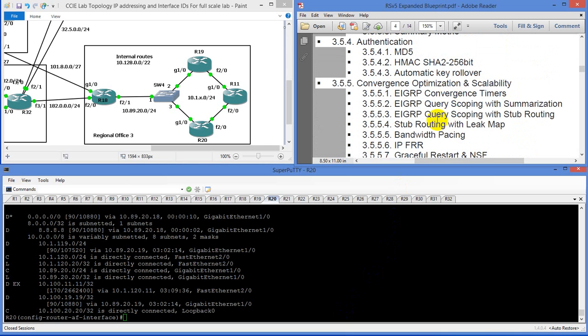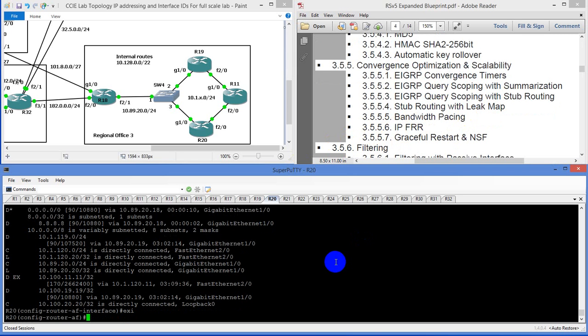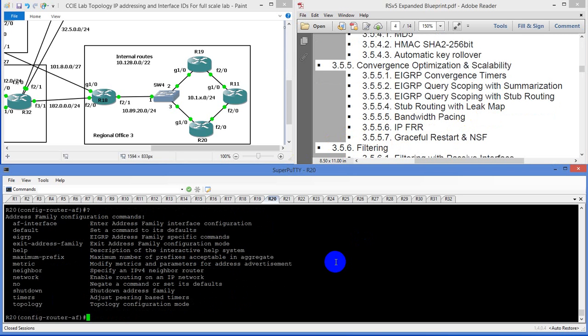So we're going to take a look at convergence and see exactly how that would work. We cannot do IP fast reroute because we're not running that code, but I can show you what the config would look like and where it would be sitting if we were to do it. So, as a matter of fact, if we were to exit out of here, I think it'd be sitting right here, if I remember correctly.